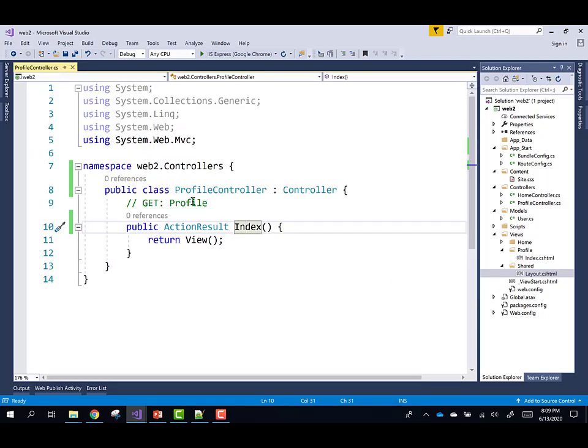Okay, back in the profile controller, we're going to add another view. So I'm just copying this index section. And here's a good tip to copy and paste. Don't try to copy here, right? Or even here.